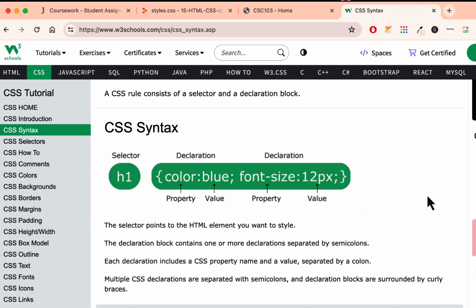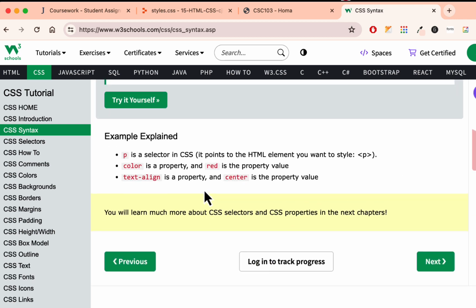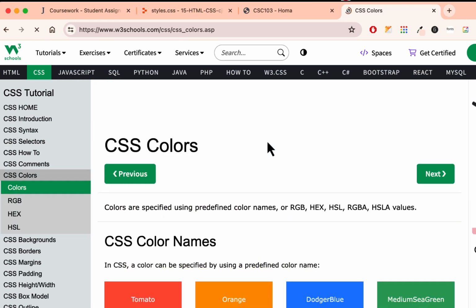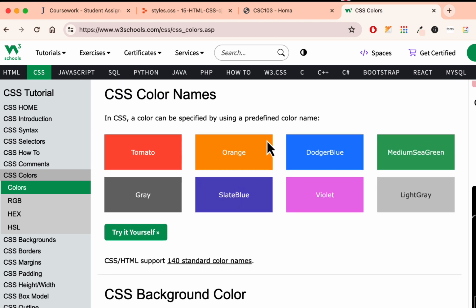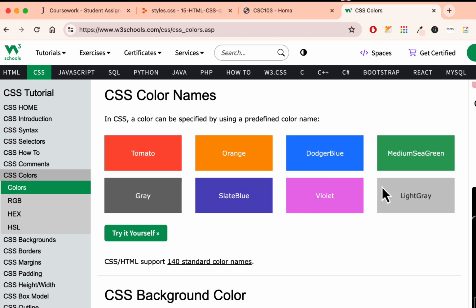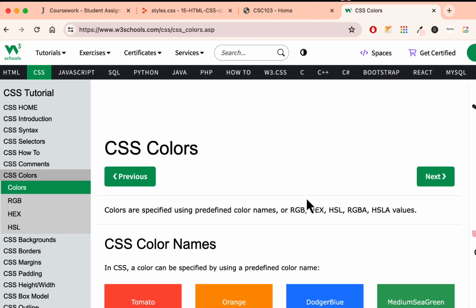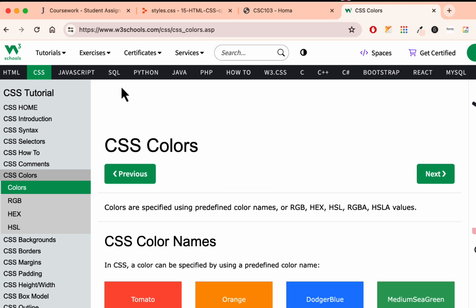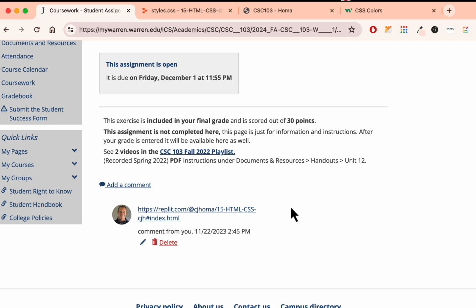It's not perfect. There's other things out there, but it's a nice quick one to go into and try out things. They have these little tryout things. So you can kind of see what they look like. You could look up colors if you don't know what color names are and things like that. All kinds of stuff in here. So a lot of good resources in W3 Schools. So that's all you have to do. Once you have your link in there for that, you're done.